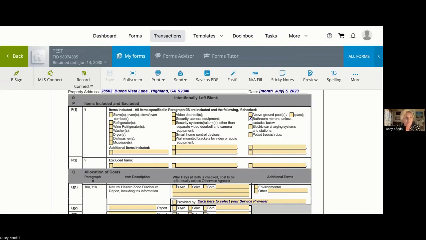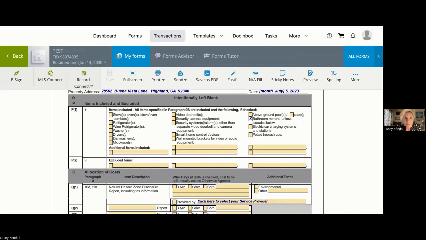Because if I've toured 5 or 6 houses, I can't remember if in this one there was a refrigerator or what kind of stove it was. So make yourself some notes so that when you write the offer, it's written as accurately as possible. I know sometimes there's some back and forth, but we can't always count on that. You might submit an offer that's accepted right away, so in that case you want to have it right the first time.